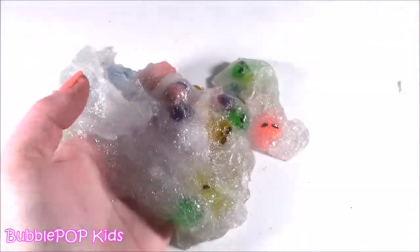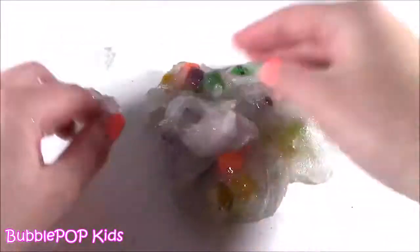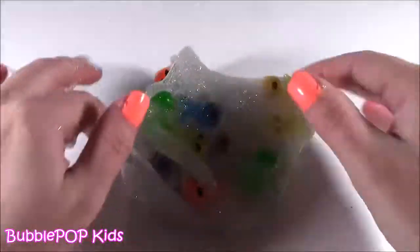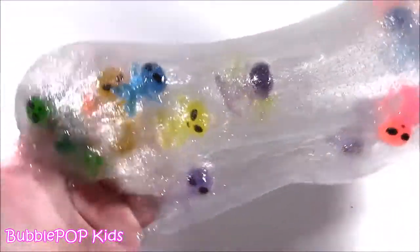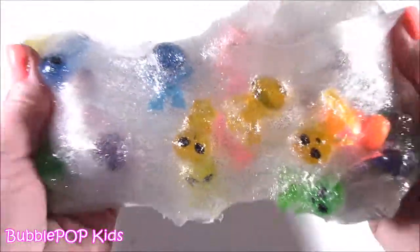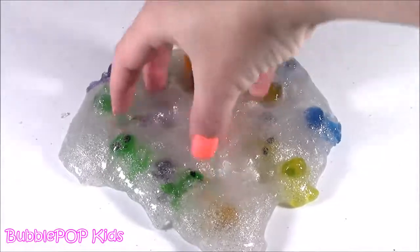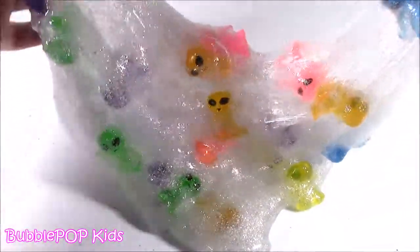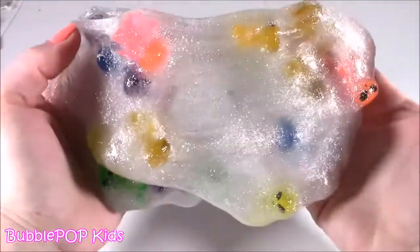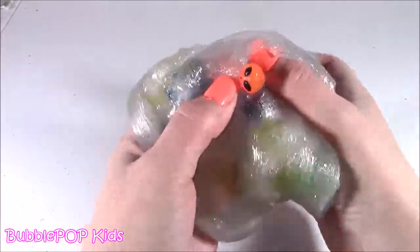Wow. And it always amazes me how Colleen stuffed so much of this stuff into a tiny little balloon. I don't think I could do it. I've tried. I've never made it this big. This stuff is epic. Look at the slime, you guys. Whoa. It is like something from another planet with these little guys in here. You can poke at it with the little aliens inside looking up at you. Crazy. Ever had one of these before? I'm pulling at it and squishing on it. All these little aliens are stuck in there. So crazy. They don't fall out. They stick in so good.